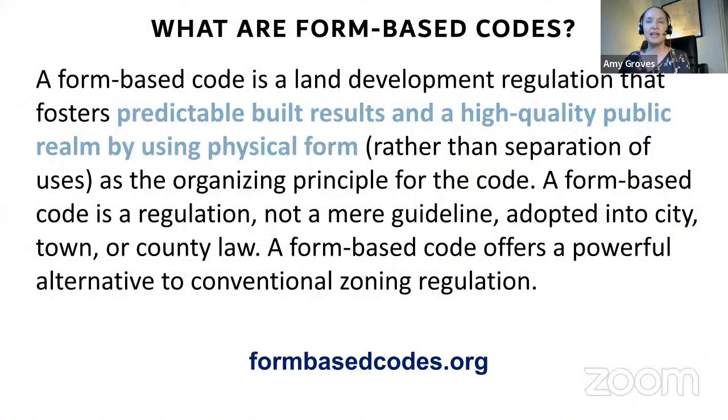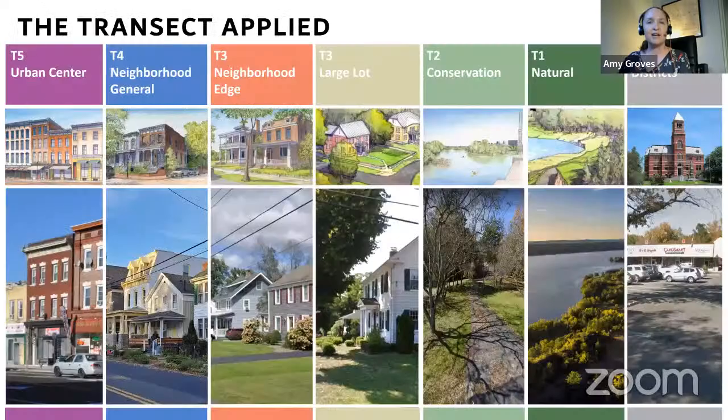And so we're taking all of this feedback and looking at the zoning, and our charge is to create what's called a form-based code. A form-based code is a type of development code that focuses on the built environment and physical form rather than building uses as the main organizing principle for the code. So it's just a way of thinking about the built environment and then writing all the rules so that future development is contextual and fits in well with the surroundings.